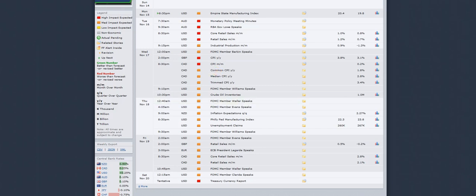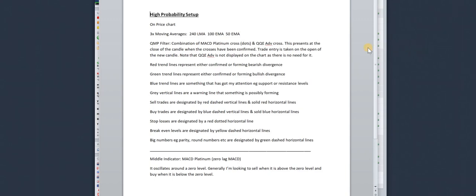I'll bring up a Word document before we get onto the charts. So you're going to see some indicators on the charts you may not be familiar with. This is all based on the system from my high probability and my divergence books. So this document here, you can just pause the video and read this or take a screenshot.